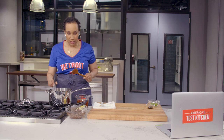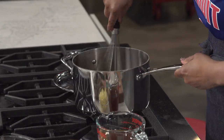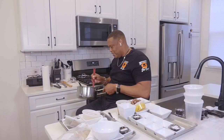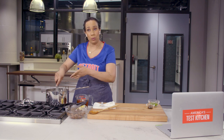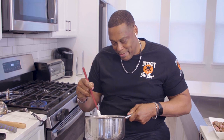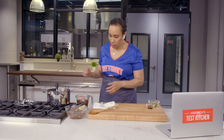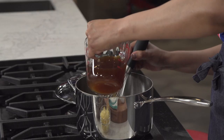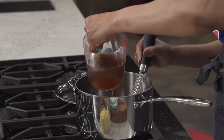Then you're gonna take your whisk and get all of that good fond off the bottom of your pot. It's gonna get pasty really quickly. Yeah, just take your whisk and scrape up the fond that's on the bottom of the pot, because that's where all your flavor lies. All right, so now that we've done that, we're gonna stir in our broth. You have 1.5 cups of beef broth ready. I like to stir a little bit at a time so I can get the fond from the bottom of the pot.